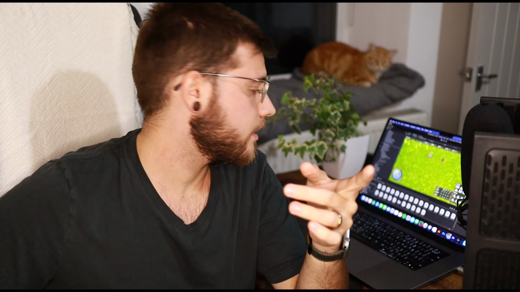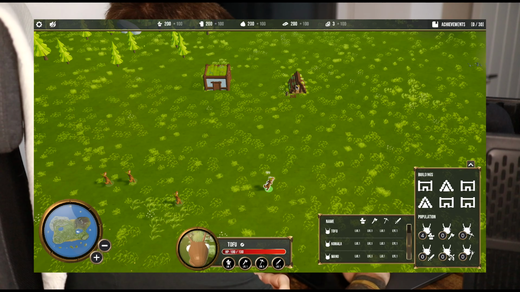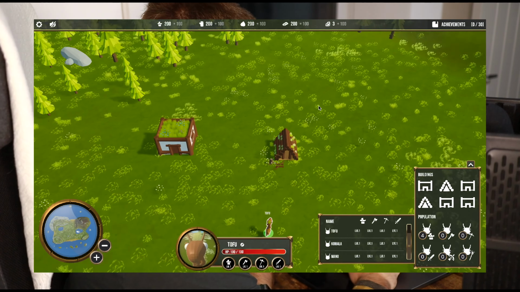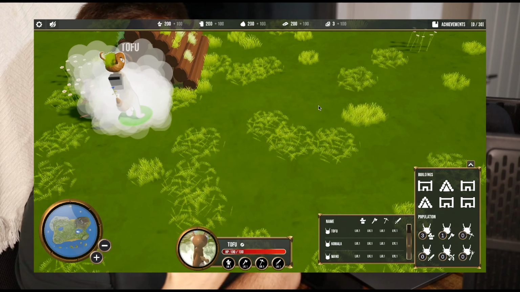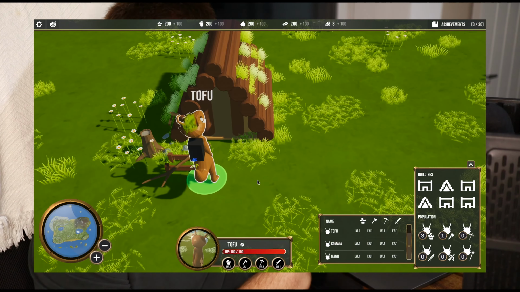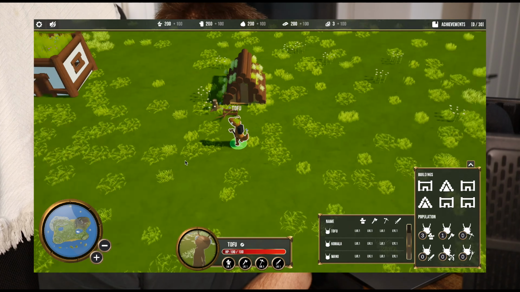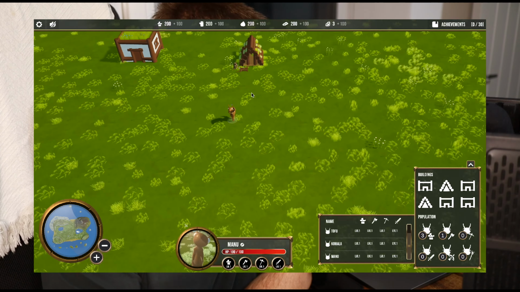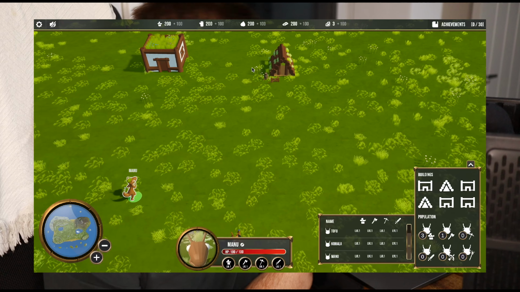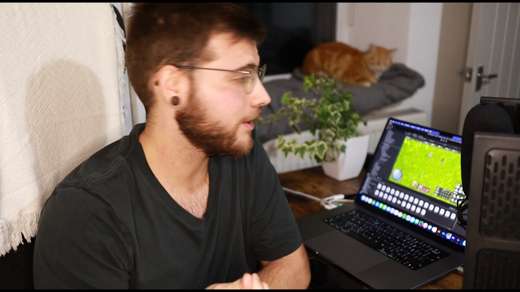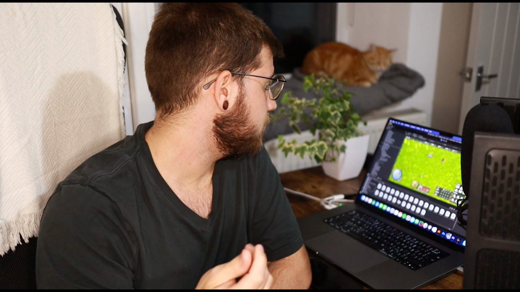Something else I've been working on the last few days is making the character change roles when they get sent to a building. For example, if I send the character to the lumberjack cabin, it will become a lumberjack. So it will start automatically cutting wood and things like that. It will also get a backpack and a little axe. It took me forever to implement this, but I think it's pretty cool the way it works.